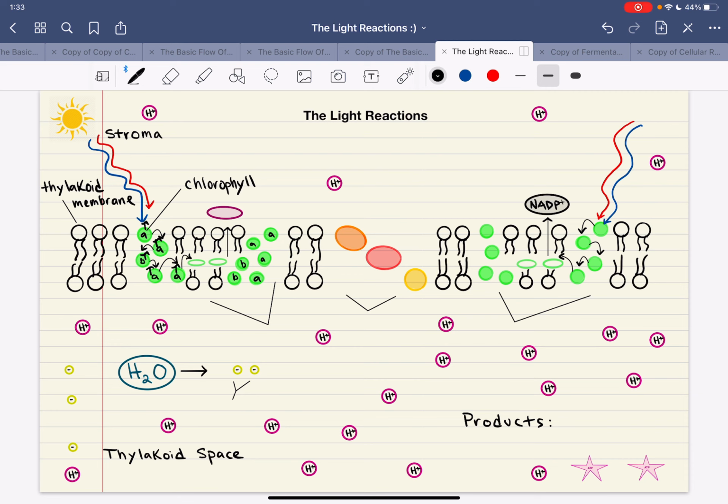Now, electrons are not being transferred between the chlorophylls. They're just kind of pushing or giving each other some motion, some energy, until finally they push and excite the electron of a special pair of chlorophyll pigments called the reaction center. These two chlorophylls in the center are referred to as the reaction center, and it causes their electron to also get excited. We're actually going to draw it this time. So boom, it gets excited to a higher level.